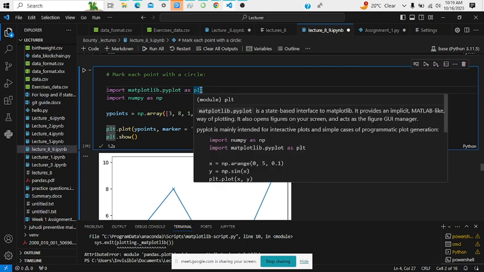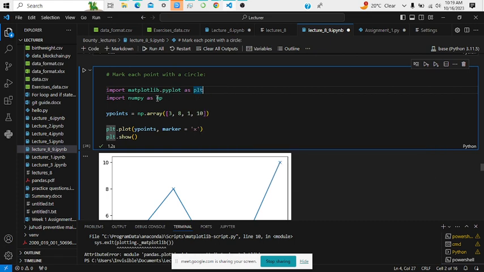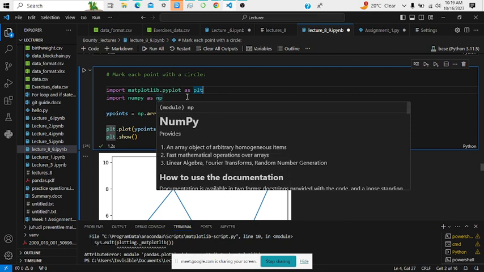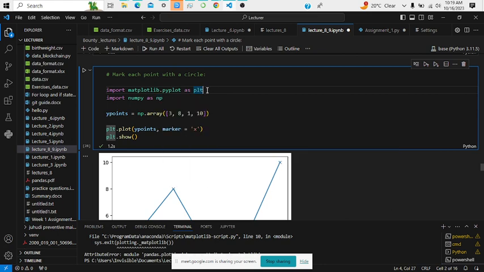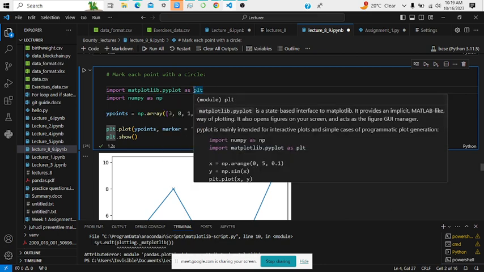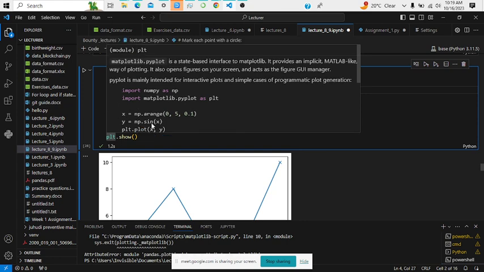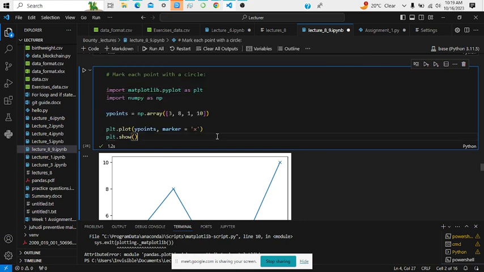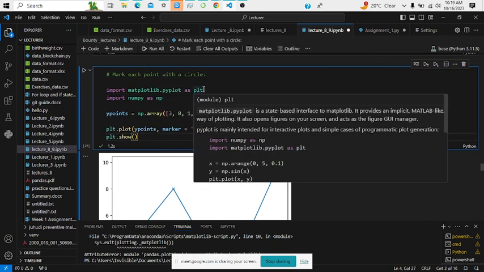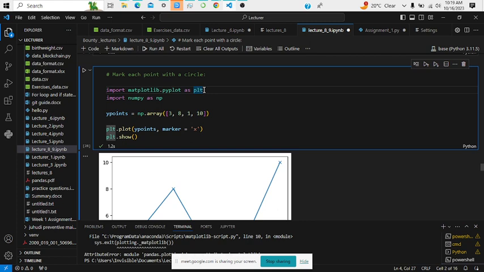The plt is a variable, just as we are using np for numpy. So we always use this variable here. We'll just have to use it all through, or maybe you can give it a name that you feel like. But most people use plt.